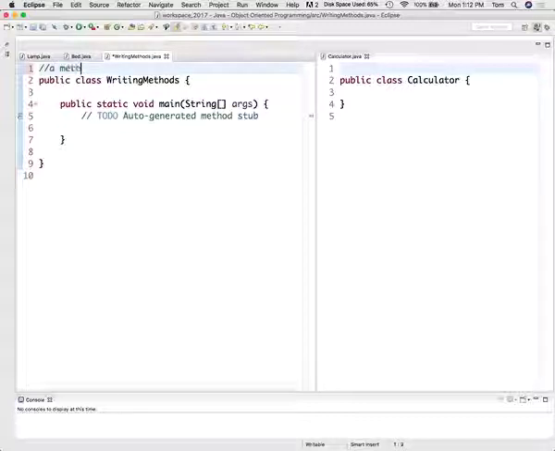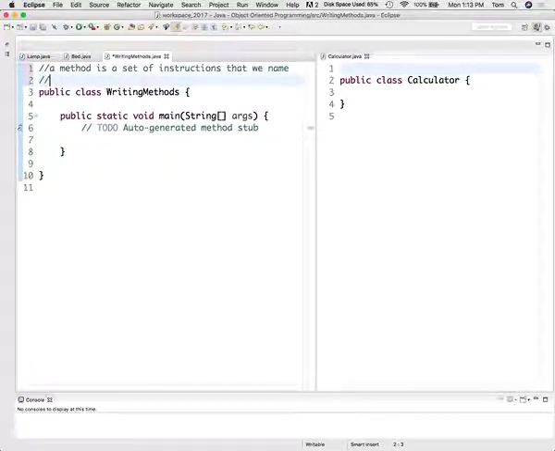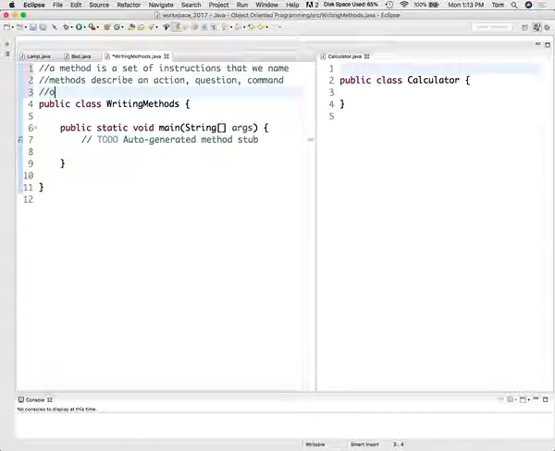So a method is a set of instructions that we can give a name to. And what methods do is they describe an action, a question, a command, or a behavior that our objects can do or have.